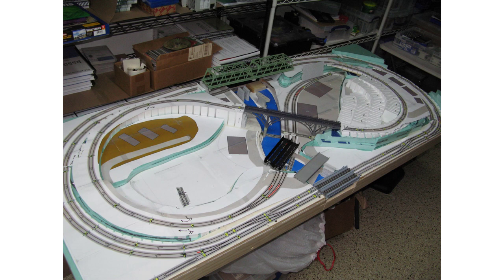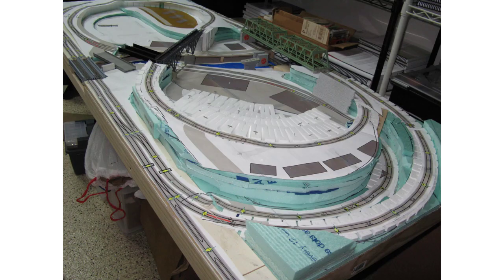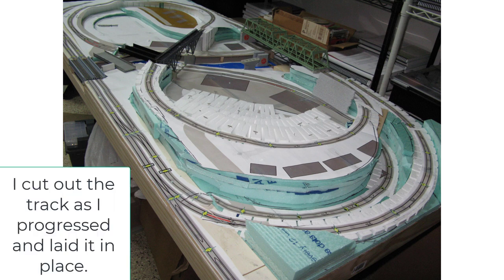I've progressed a bit — jumping ahead in time. I'm using foam, stacking layers of half-inch foam to build up elevation on the flat surfaces, and Woodland Scenics grade foam products for the track grade. I'm still using my full-size pattern to keep track of what I'm doing. This view is from what's going to be covered up — that end will be completely enclosed, but there's an opening on this end so I can reach in and deal with any trains that jump off the track.